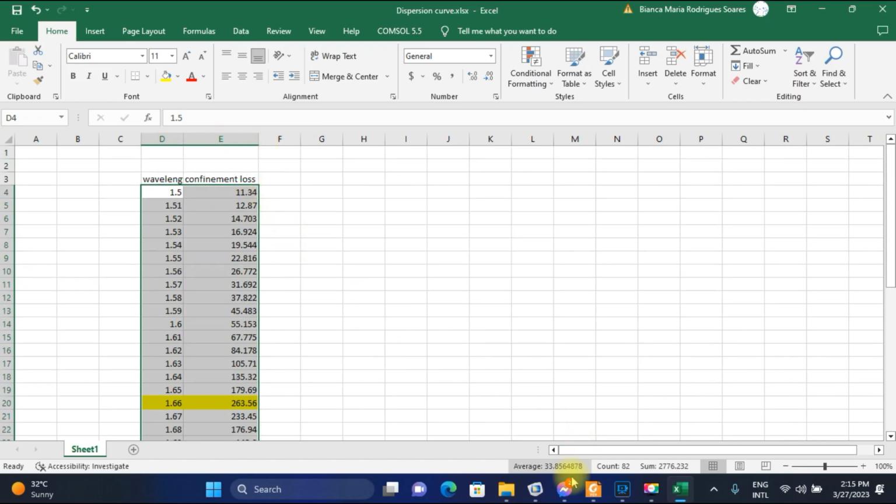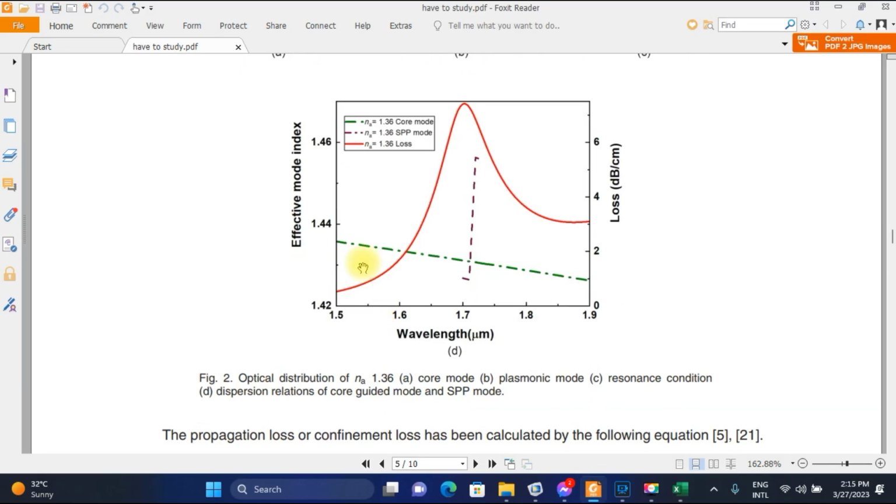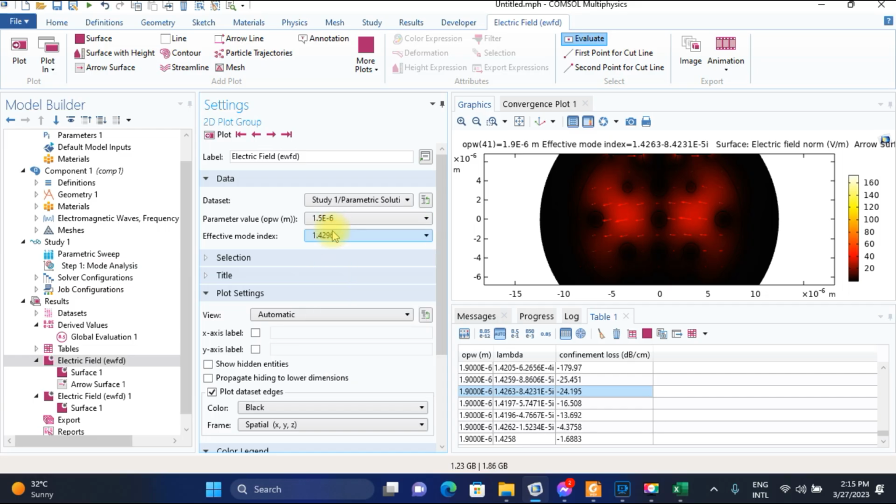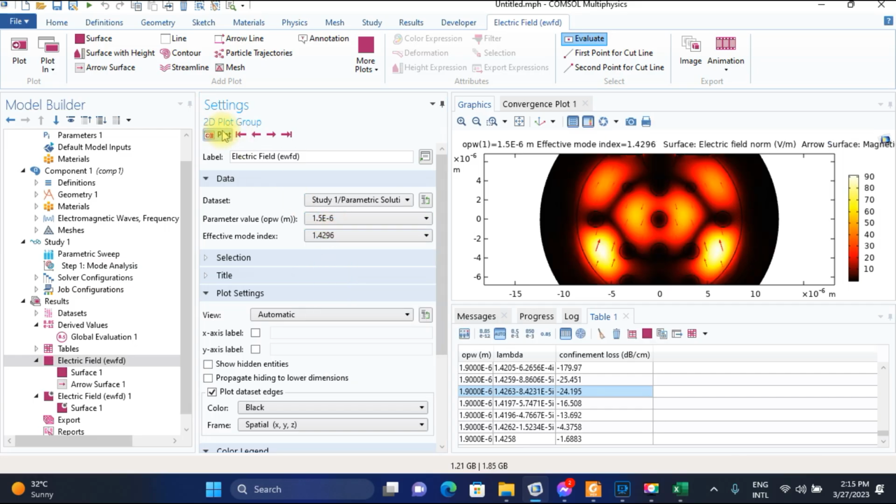We have to draw the effective mode index of the core mode and the effective mode index of the SPP mode. We have to draw these lines. So how could we draw it again? It is a manual process, so do not think that I am repeating. First of all, we will find the effective mode index of the core mode.